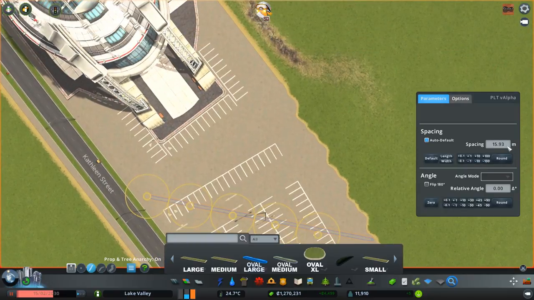Let's have a bit of a gap on them. Oops. Yeah, we need to put the anarchy thingy on. Where is it? There we go. That should place them wherever we want.